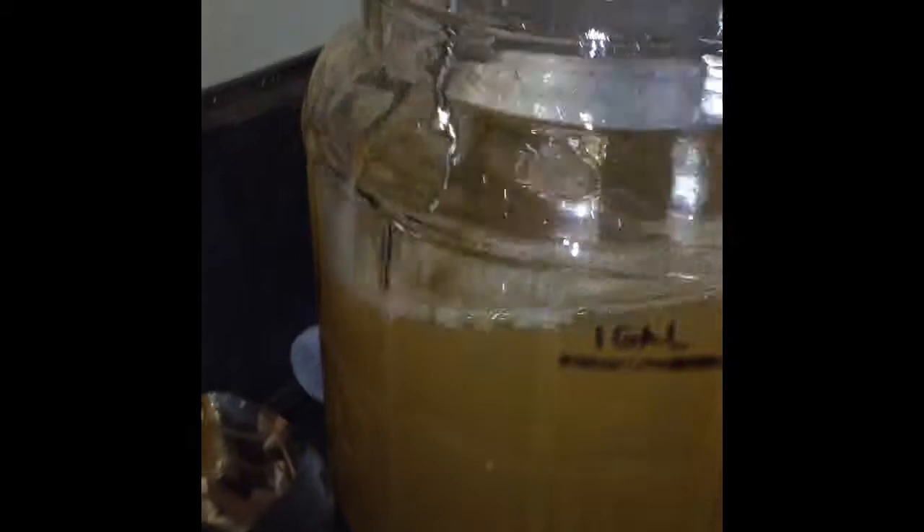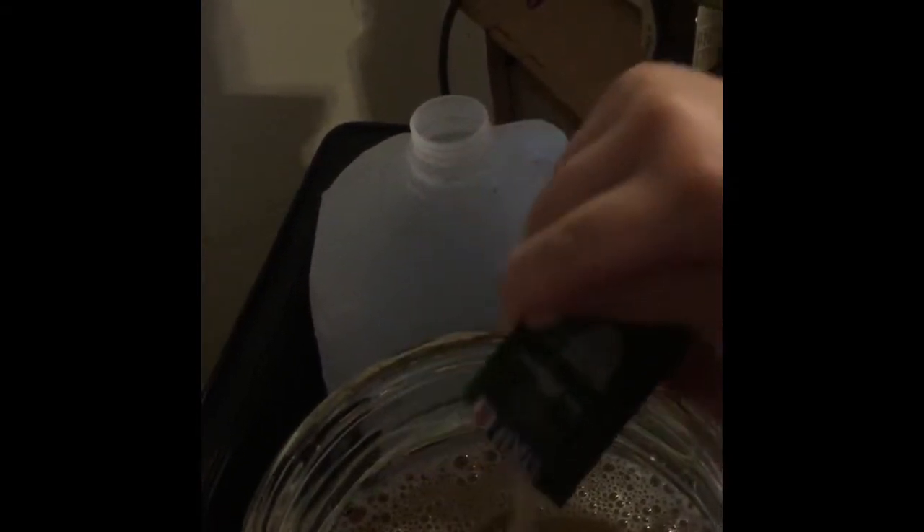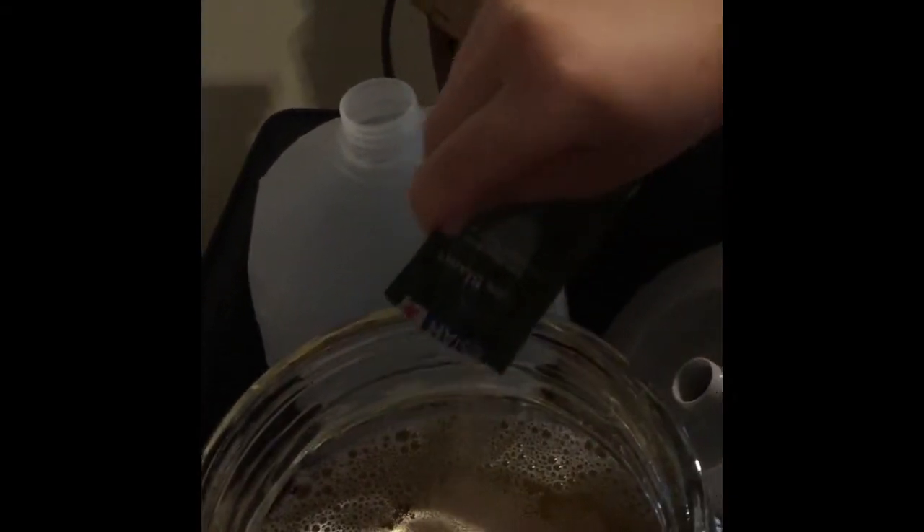Stirring vigorously for 30 seconds — and I'm making a mess. We'll pause while I stir for 30 seconds to save space on my iPhone, then we'll come back and add the yeast. We're back — checking temperature: 76 degrees, perfect! Meg will pull the temperature probe out. Now she's going to sprinkle in the champagne yeast. Make sure you get it on the top — just sprinkle it in. It says not to mix it, so we're just sprinkling it on. There's a lot in here — perfect, excellent!